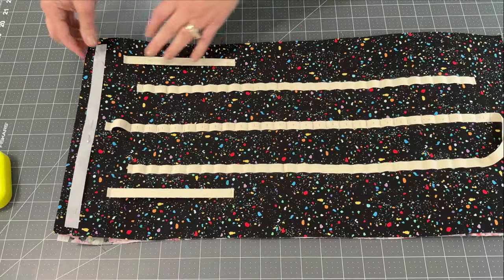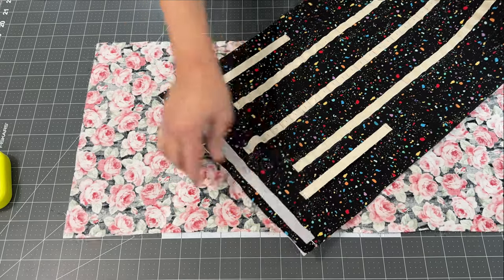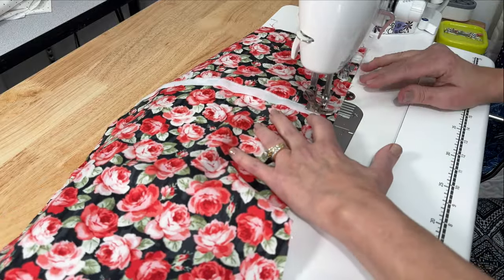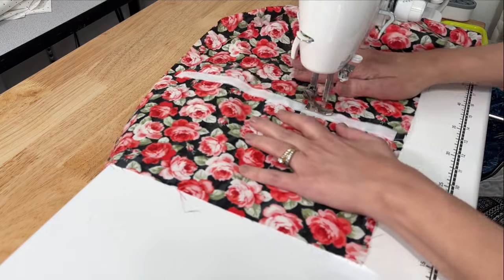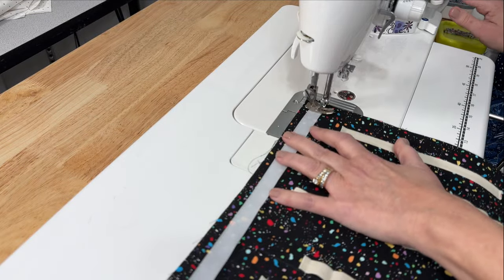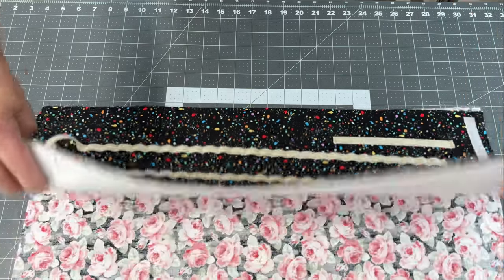Now you're going to take them to your sewing machine separately and you're going to sew the Velcro down all along the edge there on the one piece and then sew all along the edge on the other piece. Now I did not really reinforce the Velcro, and I'm thinking I should have maybe put a little bit of interfacing behind this outer fabric one, since it didn't really have anything, it was just the fabric itself. So you may want to do that. I did only do just one stitch all the way around, and I made sure to backstitch and whatnot. So you may want to add an extra piece of thin interfacing behind the outer fabric one, just a side note. Now it's time to put them right sides together.